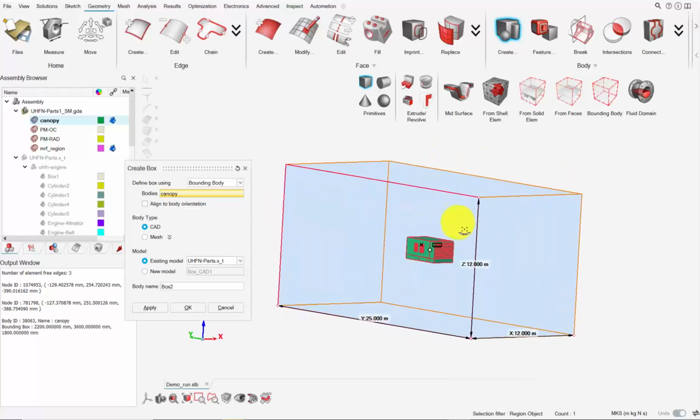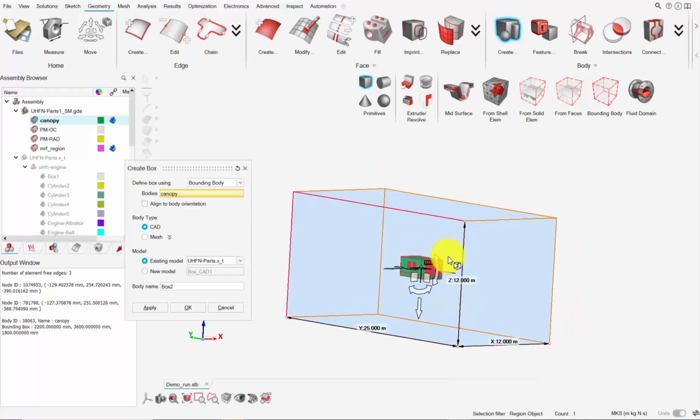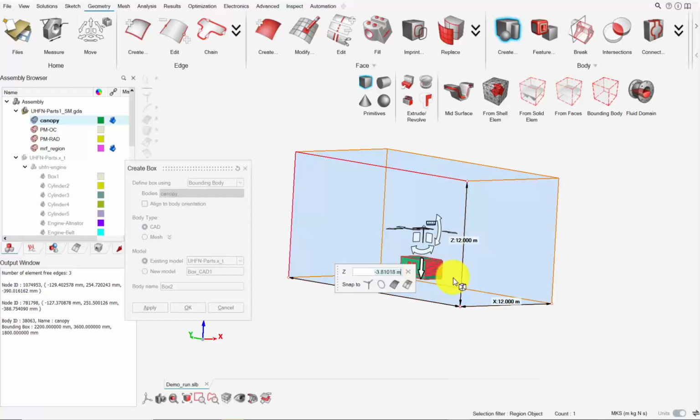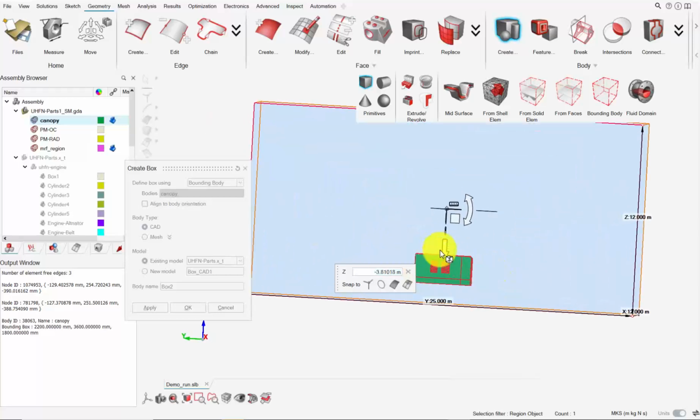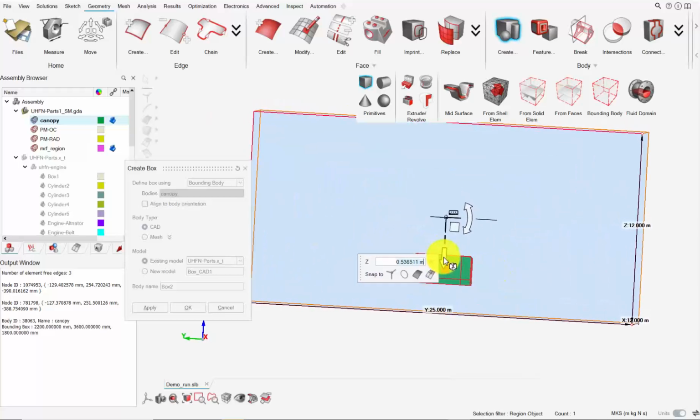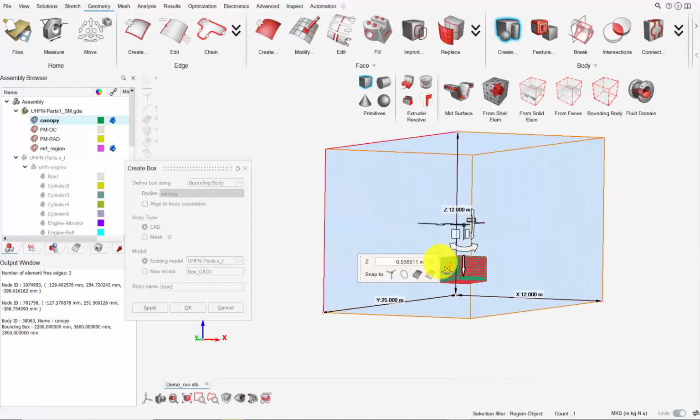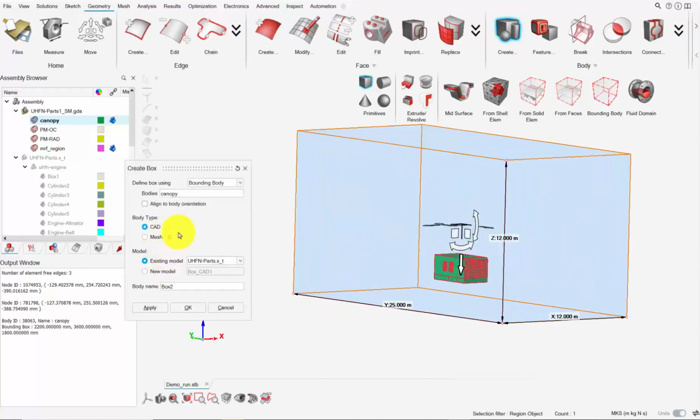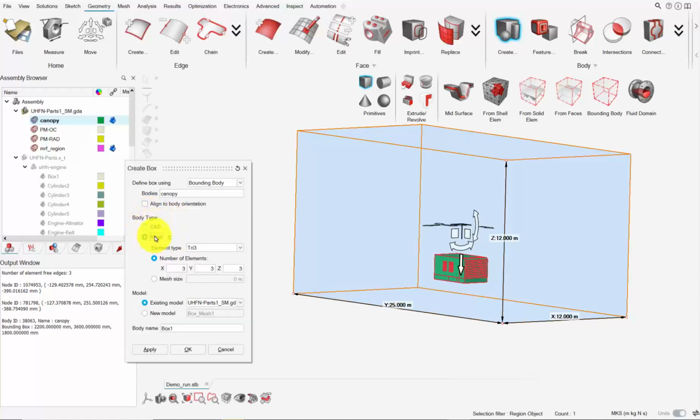Okay, I will position it to be on the top. For the body type generated, I will use mesh with the mesh size of 0.4 meters.